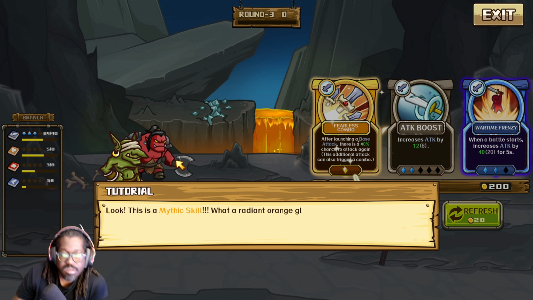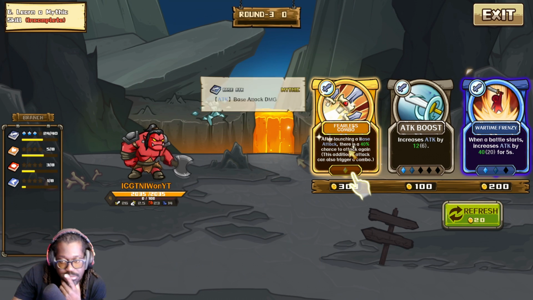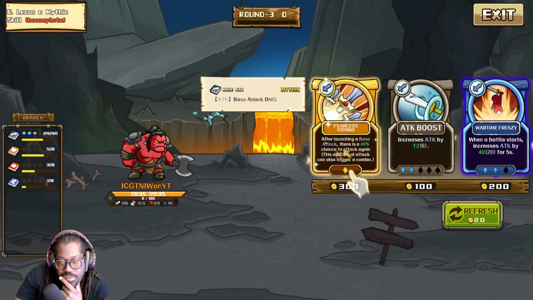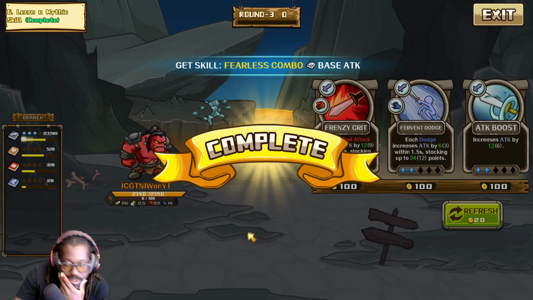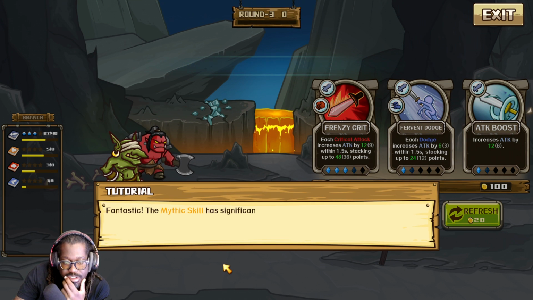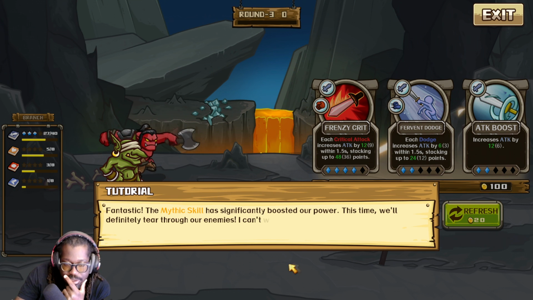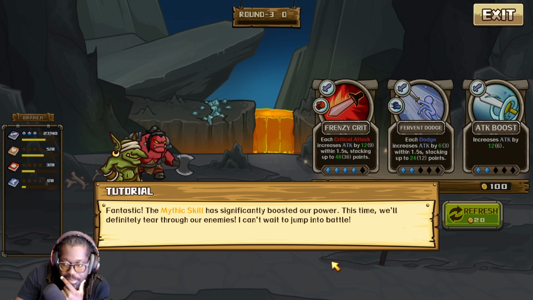Look, this is a mythic skill. What a radiant orange glow. What a symbol of power. After launching a base attack, there's a 4% chance to attack again? Yes. Complete. Fantastic. The mythic skill has significantly boosted our power. This time we'll definitely tear through our enemies. I can't wait to jump into battle.